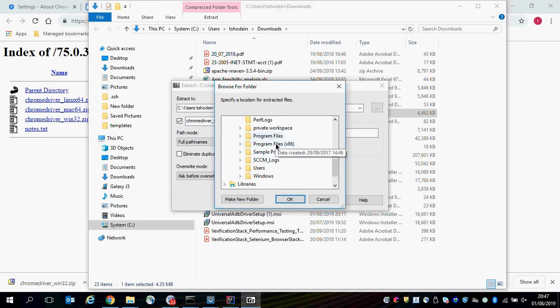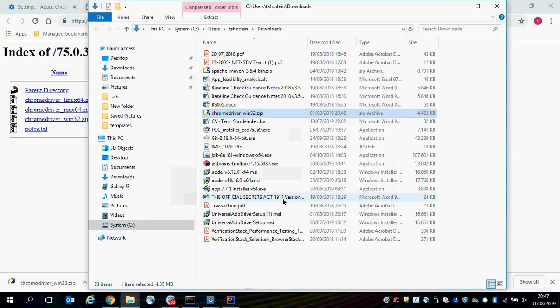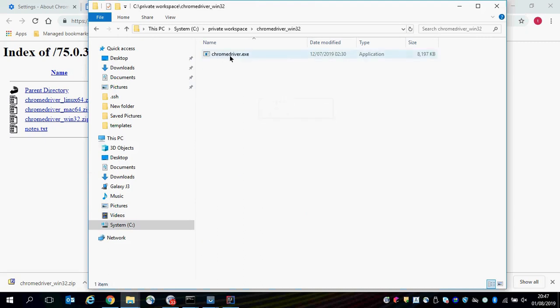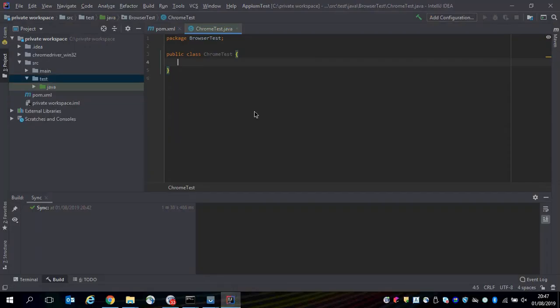I'm going to extract this to my workspace. Alright, so if I go back here, I have my Chrome driver. This is my Chrome driver. That's where my Chrome driver is. To be honest, you can put your Chrome driver anywhere.